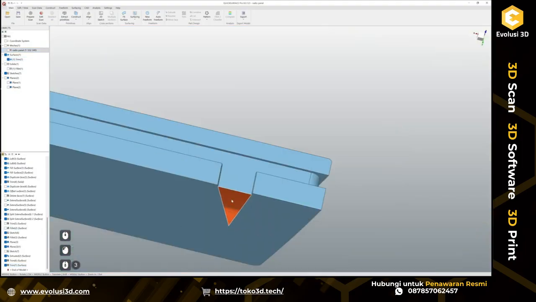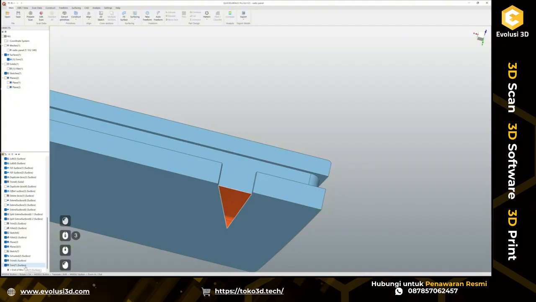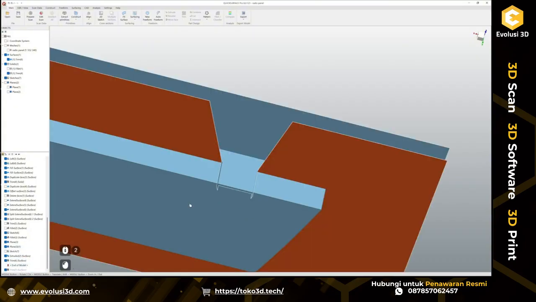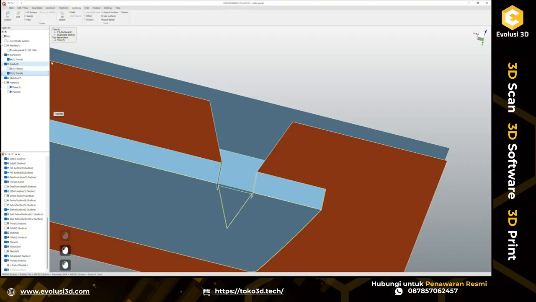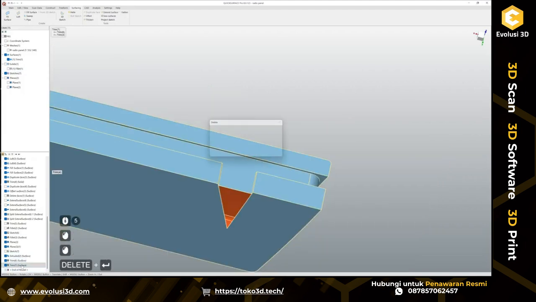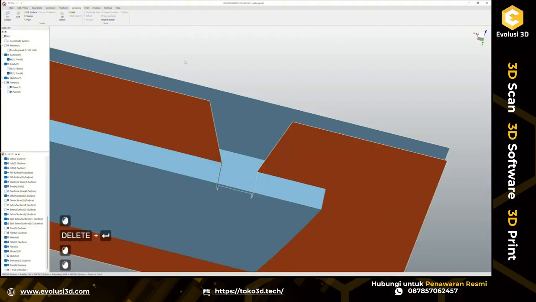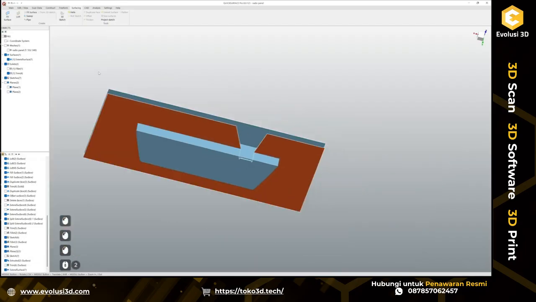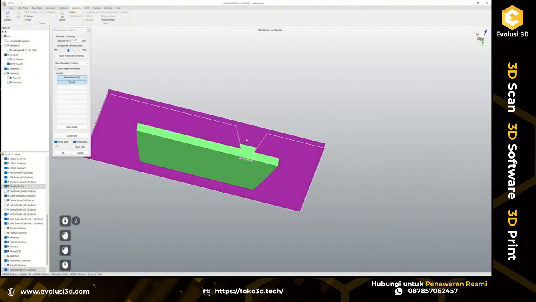So basically, there's one slight problem. See if I actually can repair it from here. Okay, now, so basically I will have to delete this trim and just extend this surface a tiny bit so it intersects completely.